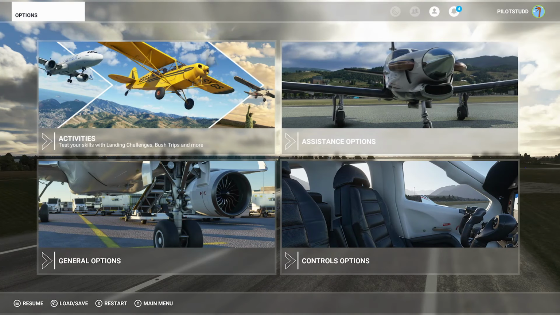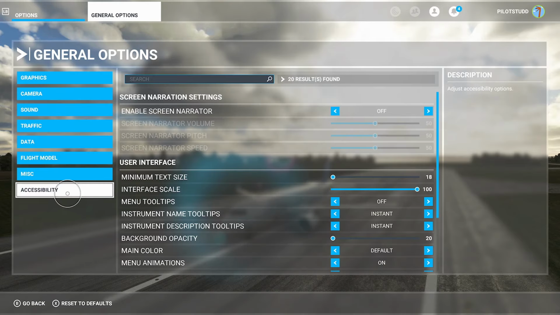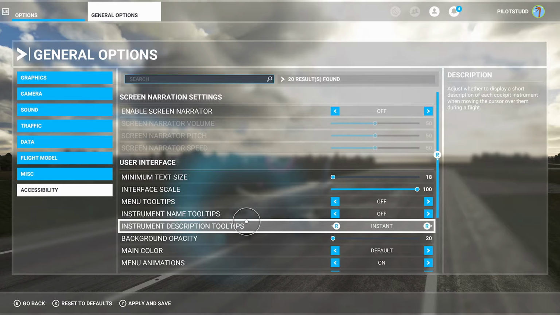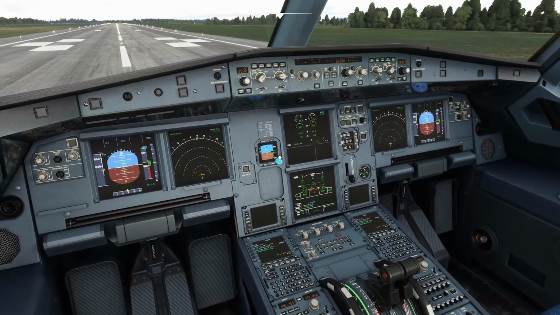Come into the menu, click General Options, wait for it, and then come down to Accessibility. Over here we will see we've got Instrument Name Tooltips, and turn that to off, and Instrument Description Tooltips, turn that to off, and apply and save. And just like that, looking around the cockpit, we get rid of all of them.